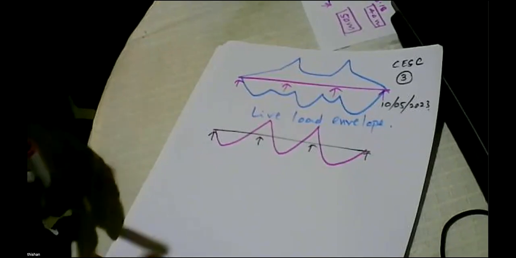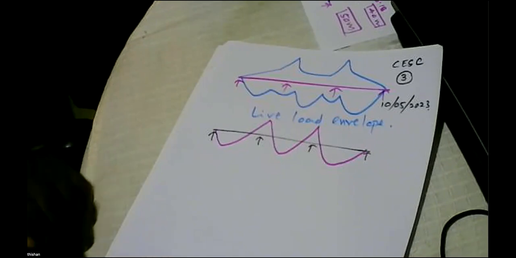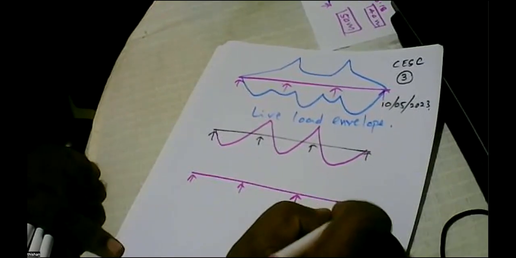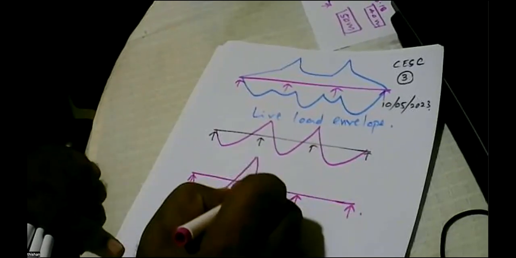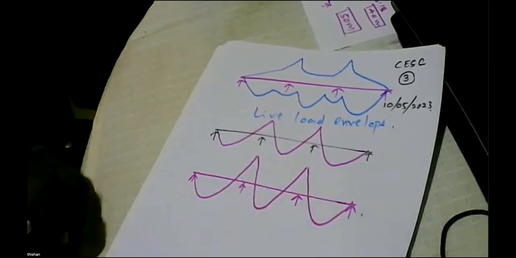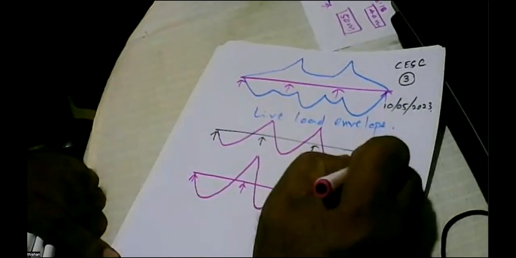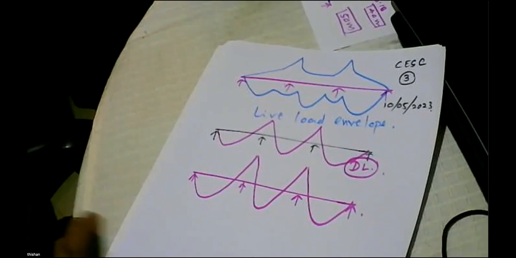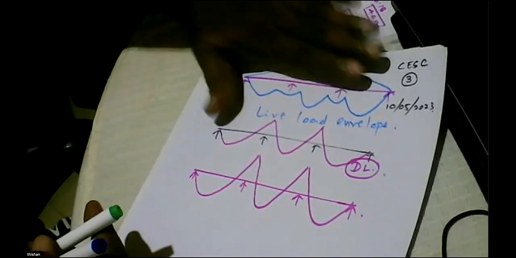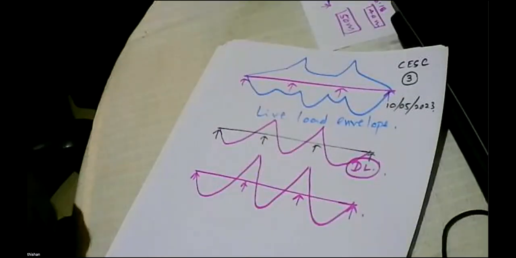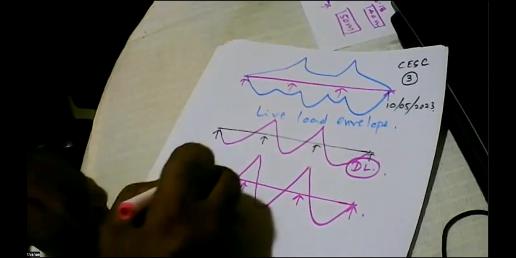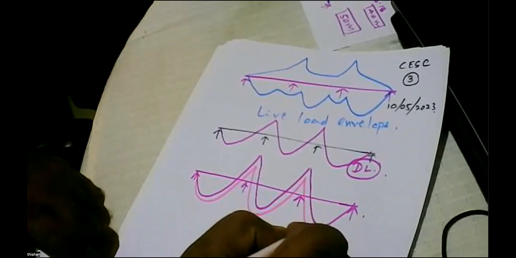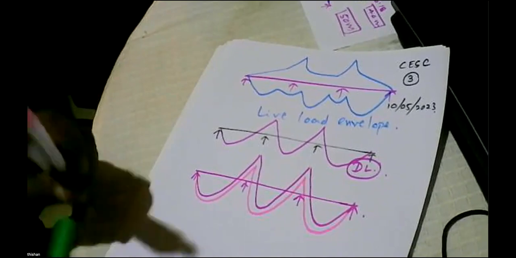Then again, you have to look at the magnitude of the bending moments. And you find now in a continuous structure, because we are using a massive section, this dead load is also significant. Bending moment diagram goes like this. So, this is the dead load. Now what will happen? Generally, if you have only this part, the bending moment will be on the lower side. But now what we have is not one path, you have a system. So which means the bending moment diagram will go like this. And on the other side, it will go like this.